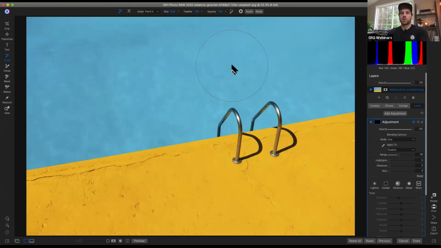And now I can just make my brush size as big as I want, and it's only going to paint onto those blues because that's where I've chosen that apply to menu. I've chosen, hey, Photo Raw, apply this to this specific area. And that's kind of what the apply to menu does. And so the more I modify kind of my range, you can see it's very subtle. So this is at 0 and this is at 100. Again, it's just very subtle, but it does help a little bit to just kind of maybe tone things down a hair. So if you wanted to maybe remove a little bit of that yellow right there, you could do that pretty easily.